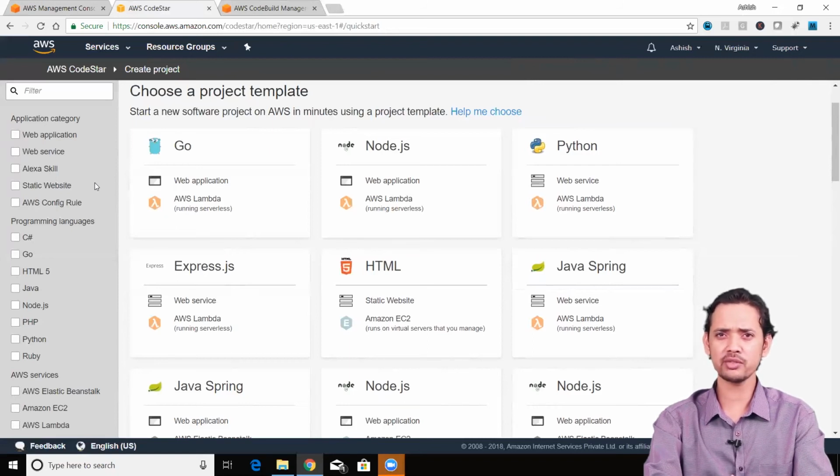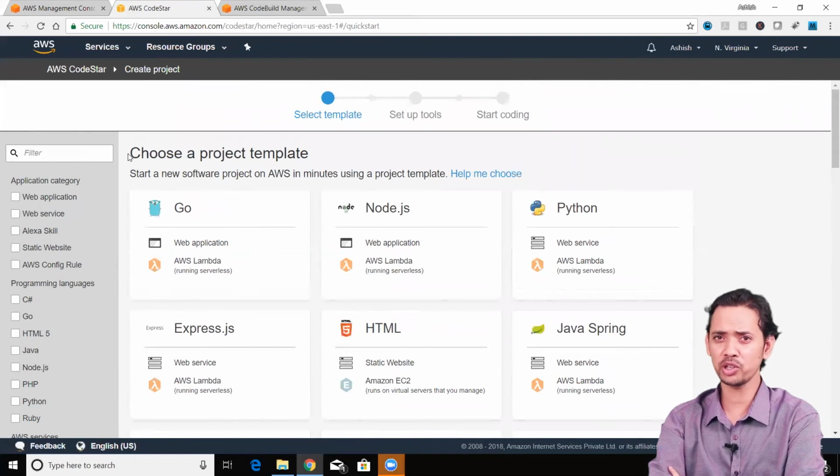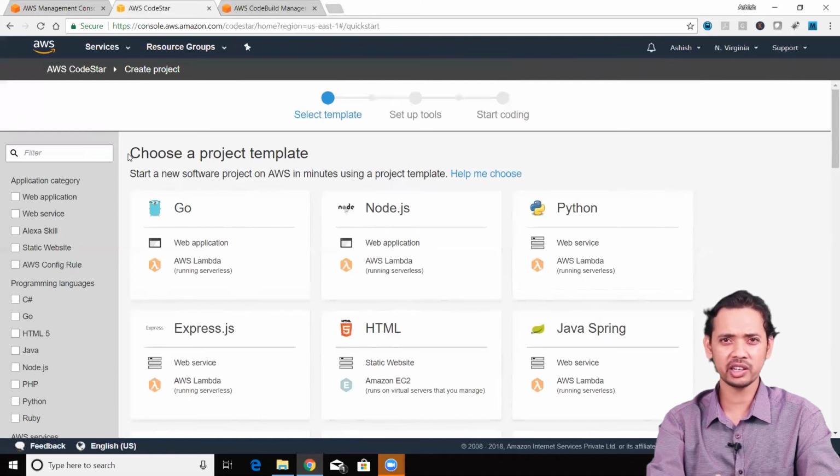So this is a pretty cool service which can be used by developers to start creating your application, and within 10 minutes of creating an application, you will be able to build it, deploy it, and start monitoring it. So the only thing CodeStar is not doing for you is coding on your behalf. But even that part, if you just tell it what kind of application you are going to create, what programming language you are going to use, then it will also create a neat and clean framework for you so that immediately you can start writing your logic and not the peripheral code which is required.